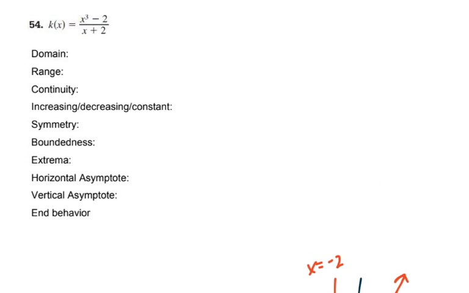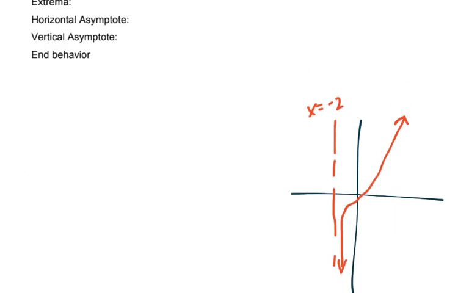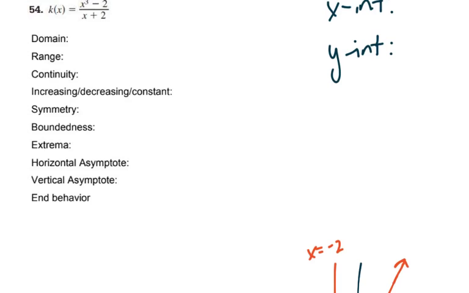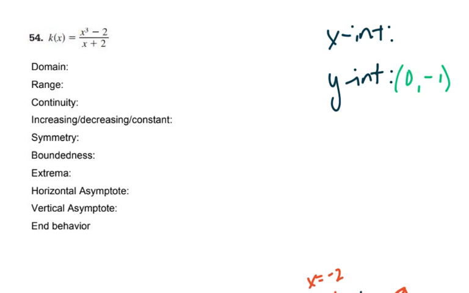Alright, and so remember we're doing our x-intercepts and our y-intercepts as well. And so before we go on, I may as well do those right now. So my y-intercept, again, is going to be at an x of 0. So trace, plug in a 0, and we get (0, -1). And then the numerator equal to 0 would be your x-intercept.